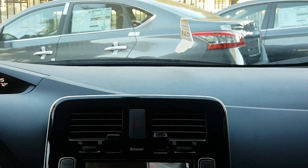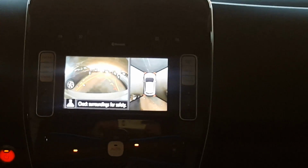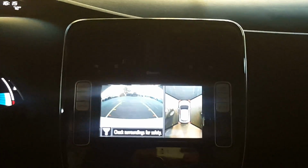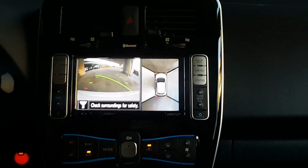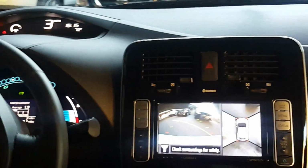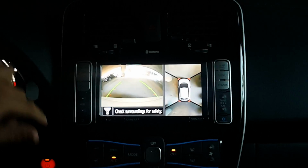And we're going to start backing up and seeing how the backup camera and around view monitor help me to really get into a position easily without getting into any of the problems. Now, again, going into drive, you can see the camera will remain on, but if I start going at a higher speed, it'll actually turn off. So if you're maneuvering, getting into tight, slow spaces like I am now, the around view monitor makes a big difference. So it's going to avoid any collisions that you're going to have.